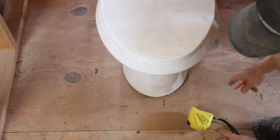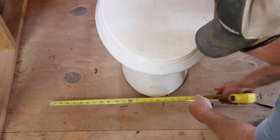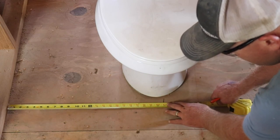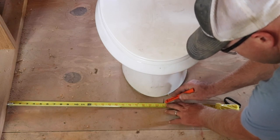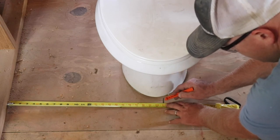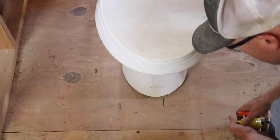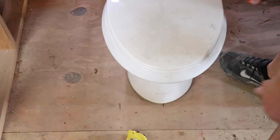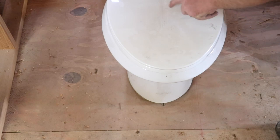Since I have plenty of room on both sides, I'm just gonna mark the center of the room. It's 46 inches wide, so realistically I have 45 inches to work with, because the shiplap is half an inch thick and we have to do two walls with that. So right there, roughly my center mark. I'm gonna pull that forward. That'll still give me 30 inches from the center of my bowl to the sink.